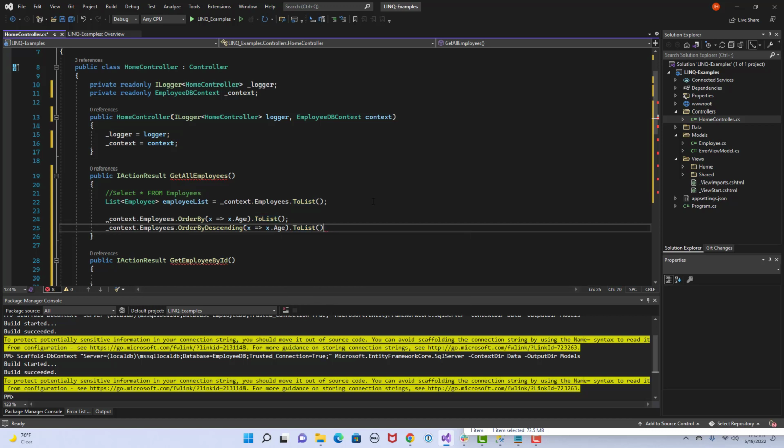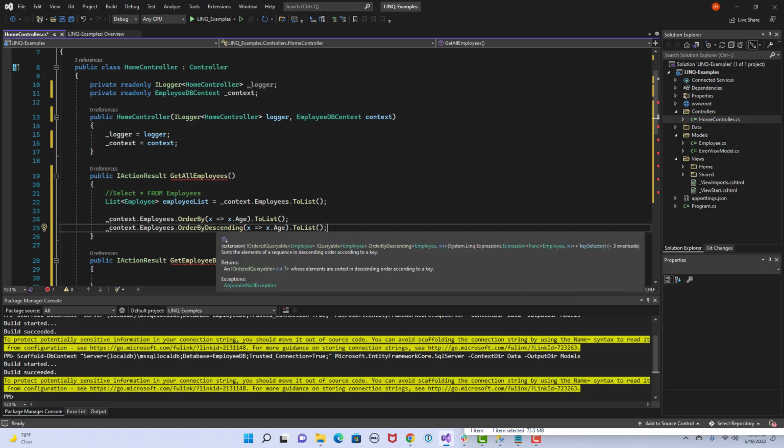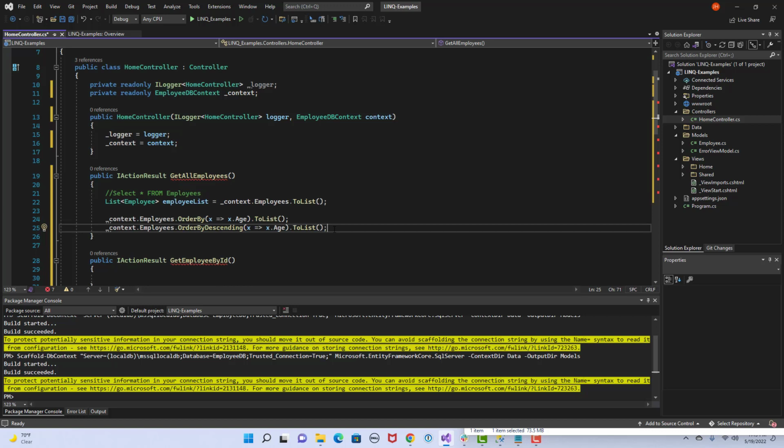And remember, the toList is necessary after order by to make the list. So this would get all the employees, but put them in order by their age, lowest to highest. This would be highest to lowest. So whatever order you want, that's what you can do.